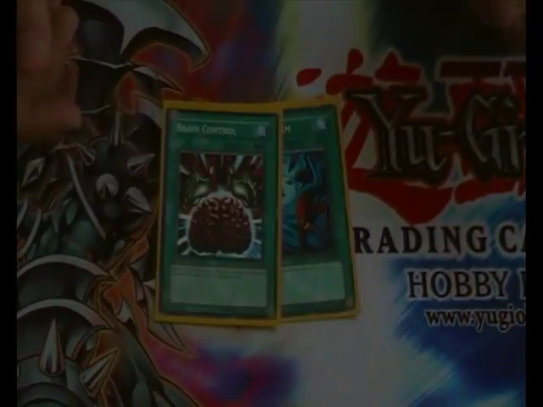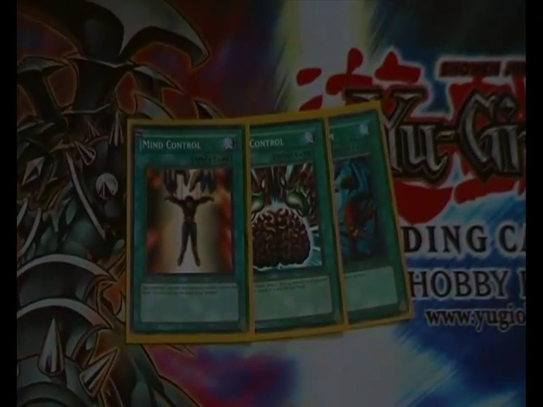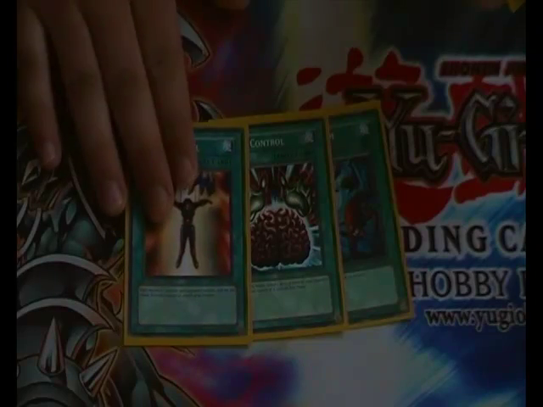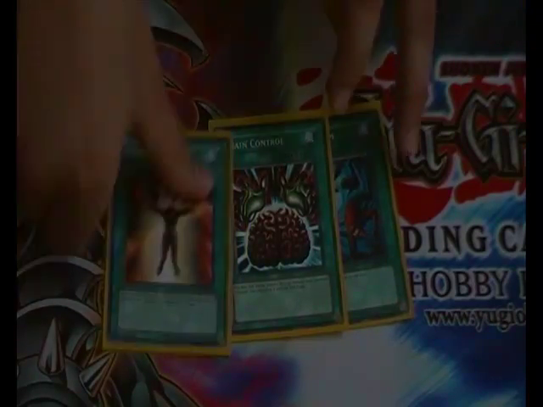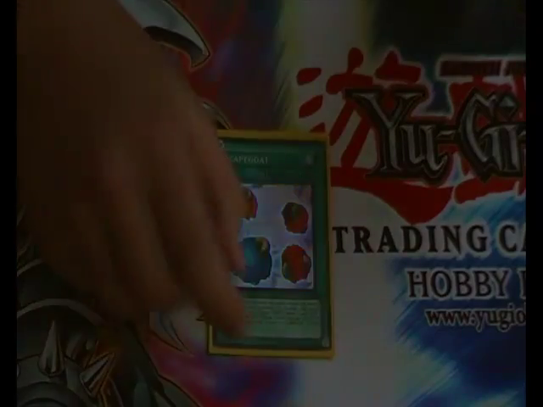Heavy Storm, Brain Control, and Mind Control. 2 staples, and this is pretty much a staple now for anything that runs tuners, or at least a few tuners. Yeah, busted card, and you can take your opponent's things for Cyber Valley, or just tune up. Just busted. There's a reason it was limited to 1, guys.